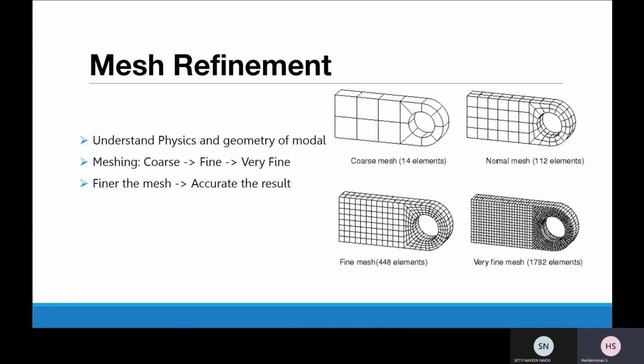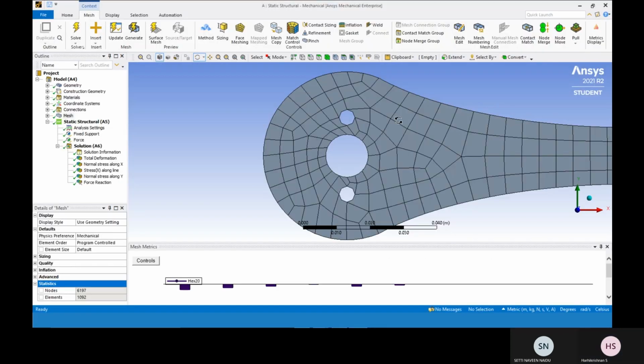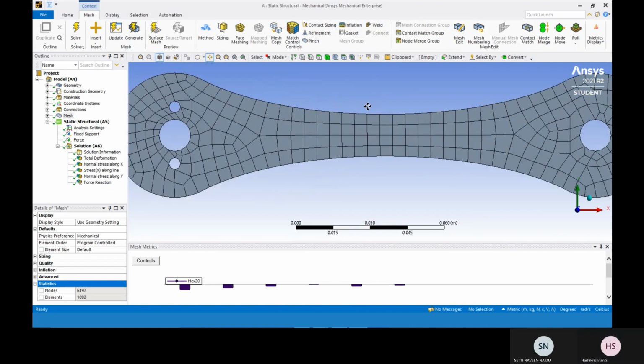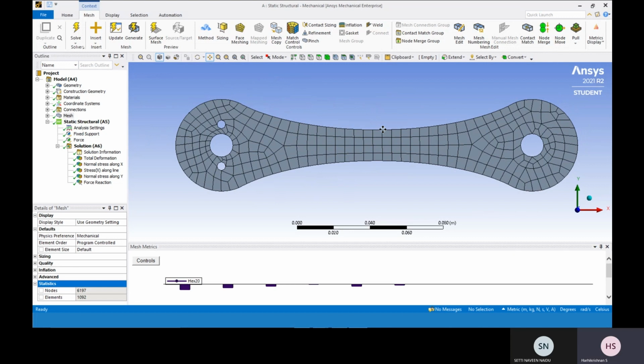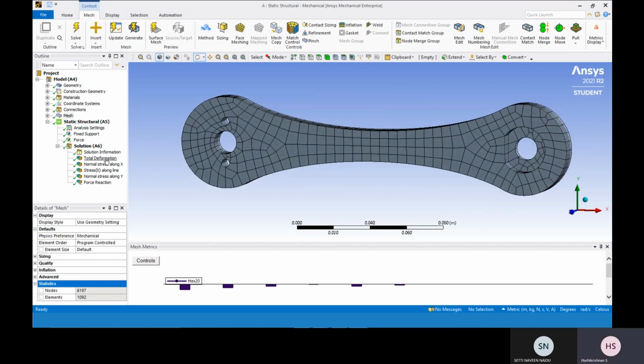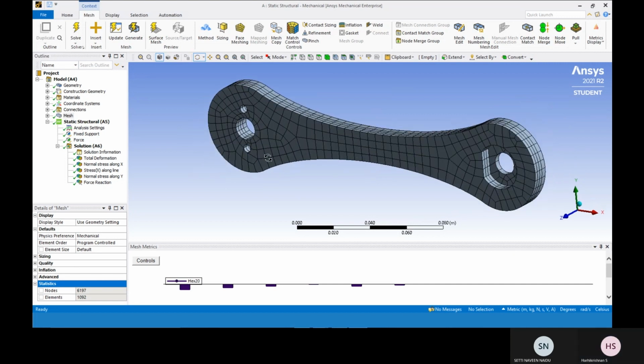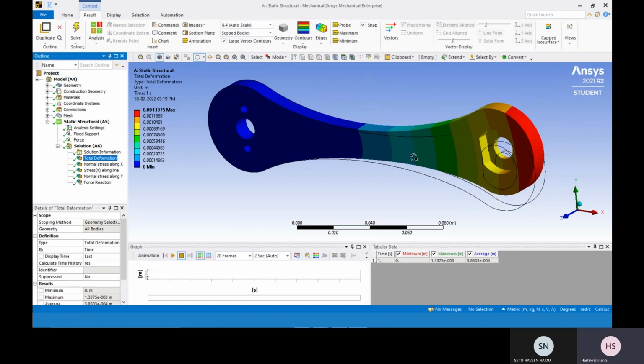For instance, check this model itself, where you can still examine the deformation of the model.